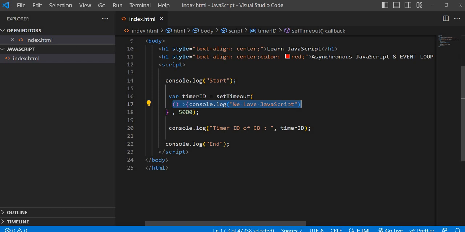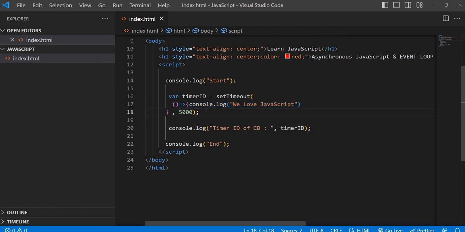The global execution context also comes with the anonymous name, right? To avoid confusion between the global execution context and the callback, I'm giving a name to this callback function, since we can't give a name to the global execution context. So how do we give a name to a callback function?